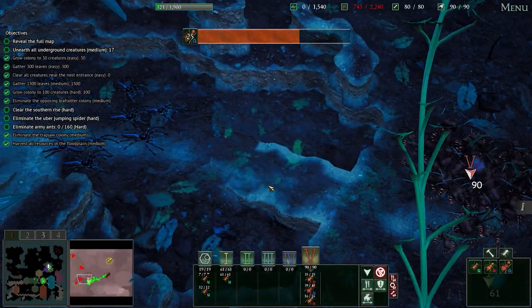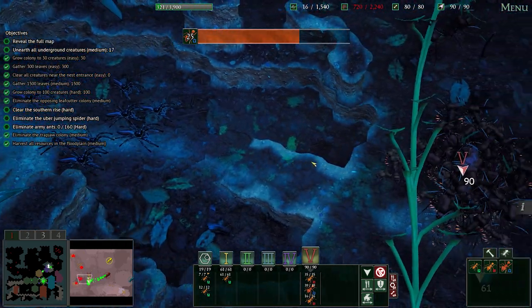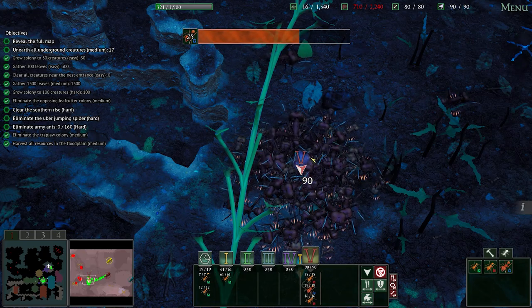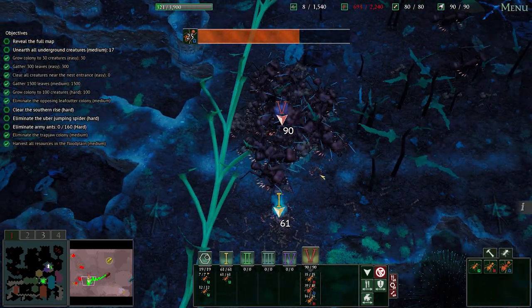So, I'm thinking we do a little detour and we take the Uber creature on this time. I don't know if this would be a good idea. It could be a very terrible idea. We have 321 left, so enough to replace a handful.